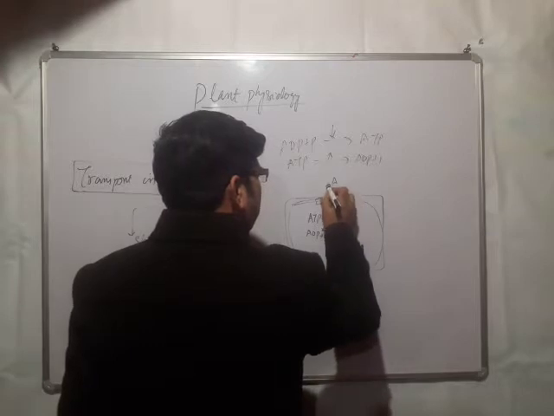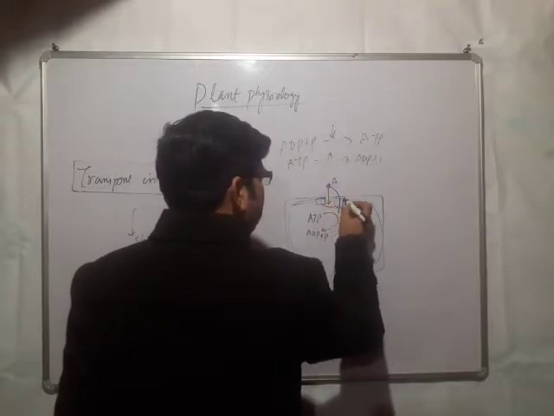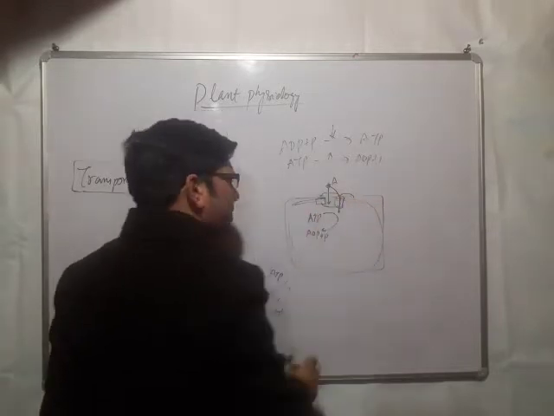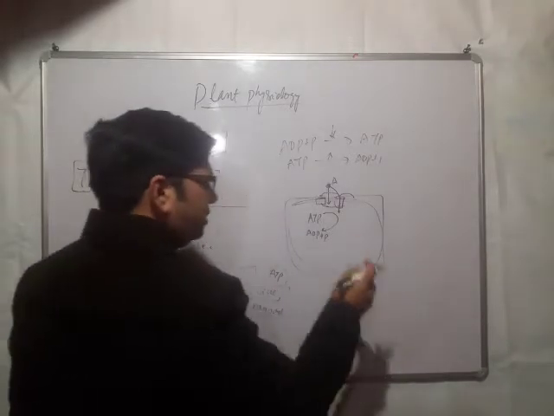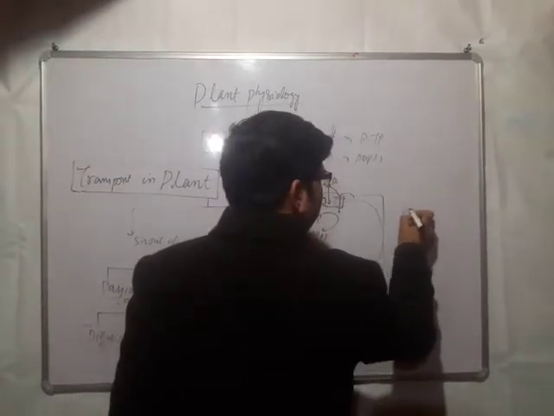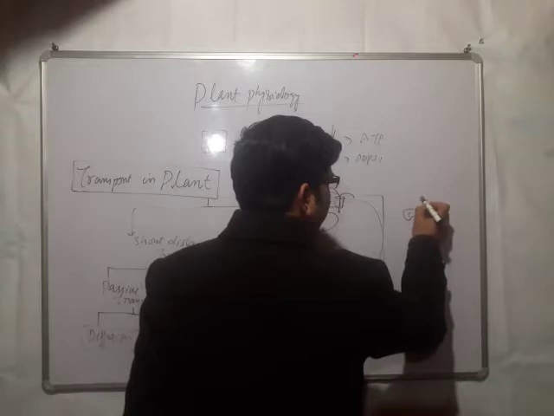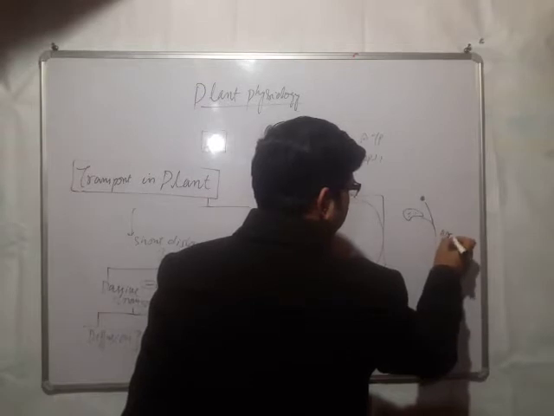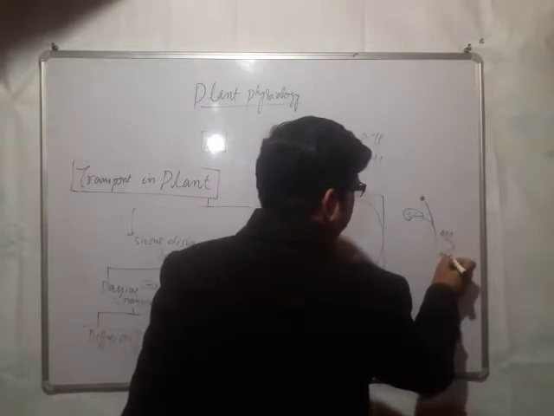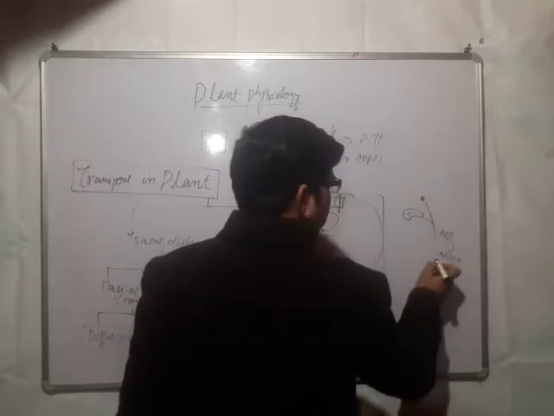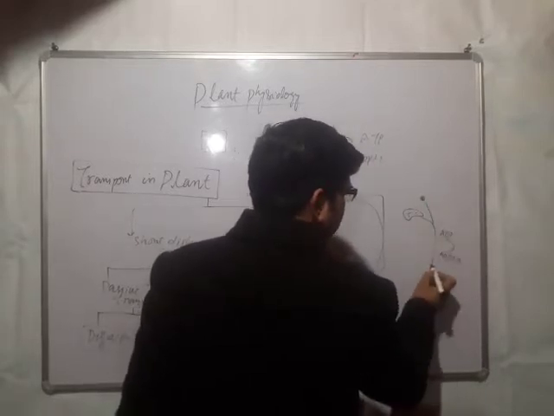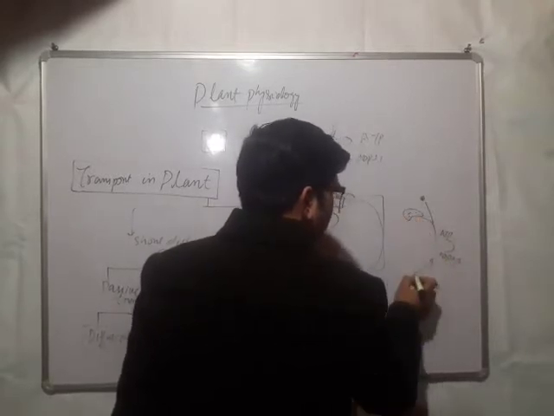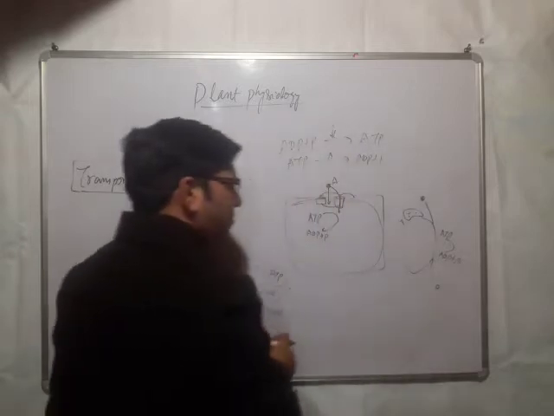For example, the molecule enters inside the cell, and the protein gets back into the previous shape. So it is a cyclic phenomenon. We can write this: this is the protein, this is the molecule to be transported inside. Now these come together with the help of ATP getting converted to ADP plus P. This protein is taken inside, and this molecule is released. So it is a cyclic phenomenon.